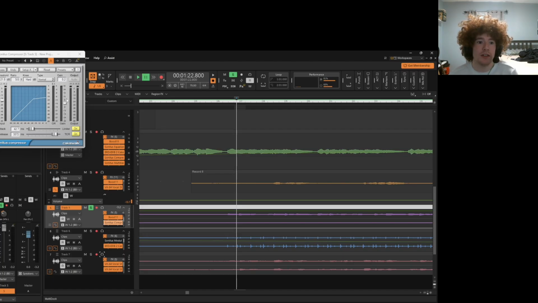And then the gain kind of controls the output, like how much volume comes through. If you raise it, it'll be more, and if you lower it, it'll be quieter. So yeah, that's kind of what the compressor does. It's very good. Usually you want it for bass and drums and stuff like that. Usually you use it less for guitar.